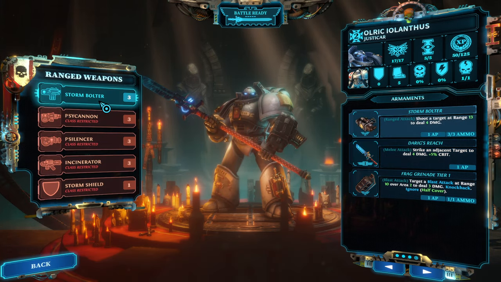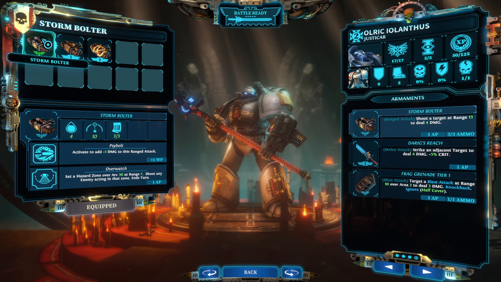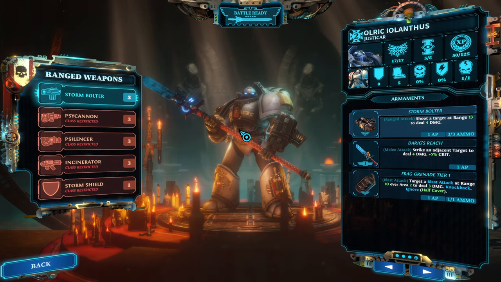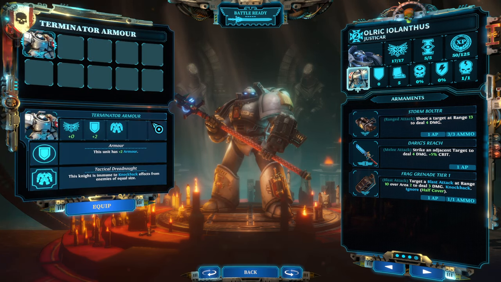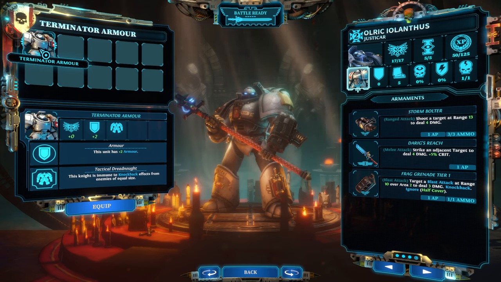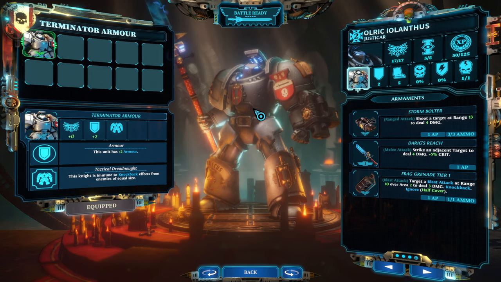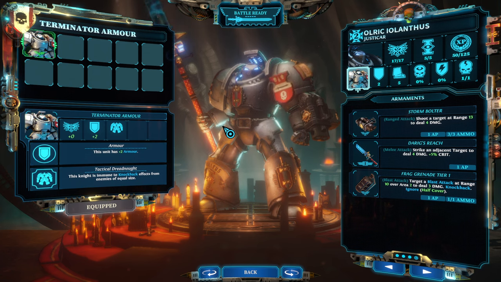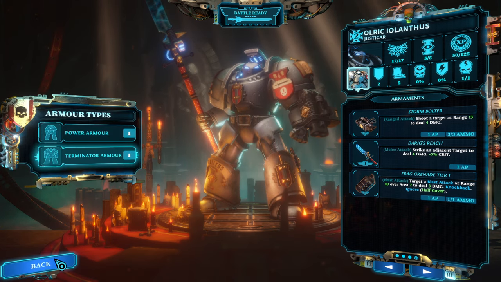As a ranged weapon, we got a couple of storm bolters. He's not the main storm bolter guy, so we're not going to give him any special storm bolter. Auric should lead with his halberd. As an armor, we can take Terminator armor. Oh, look at that. There's only war, and Terminator armor will help us with that. So two armor, great. Much more tanky. I like that.